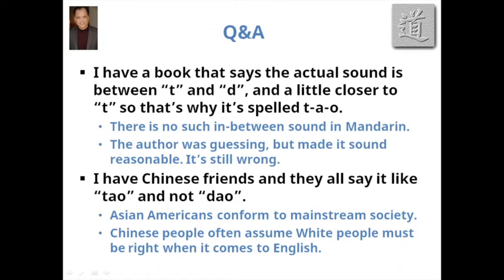So there are numerous problems with the older Romanization system causing many mistakes. Tao is just one of them. So we have the opportunity to do things right. And I hope that you will take this opportunity and be the one to always do it right, regardless of what other people are doing. And you have a way with that webpage to explain why your way is the correct way.